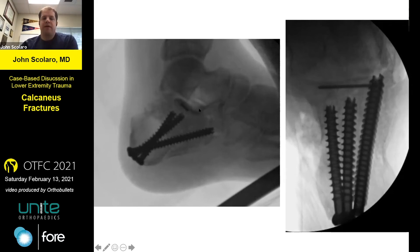There's a sequence of events in terms of getting the screw position, holding with K-wires, and transitioning to cannulated screws. I used three cannulated screws. The anterior facet on the lateral side is the longest area, so you want to make sure on the Harris heel view that your long screw is heading lateral. One thing the percutaneous technique doesn't do is allow you to dial in any lateral wall blowout.